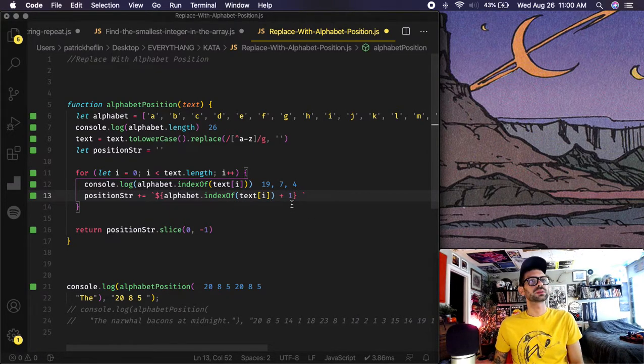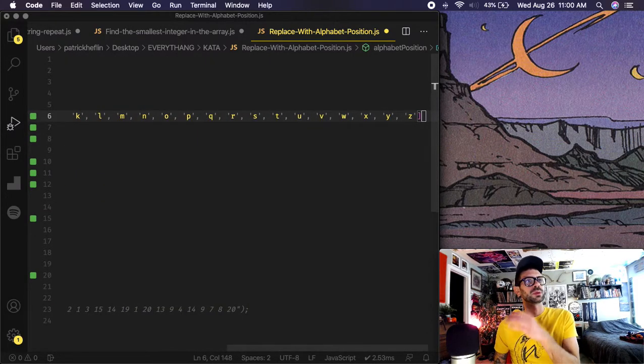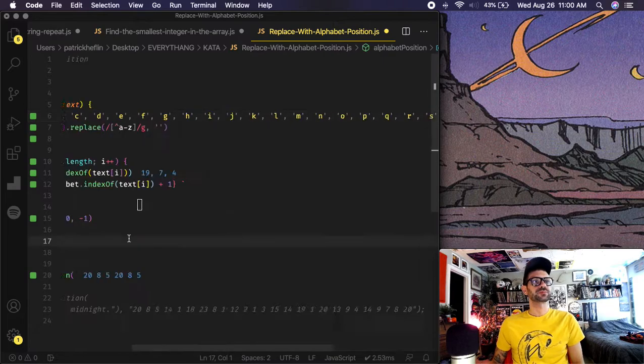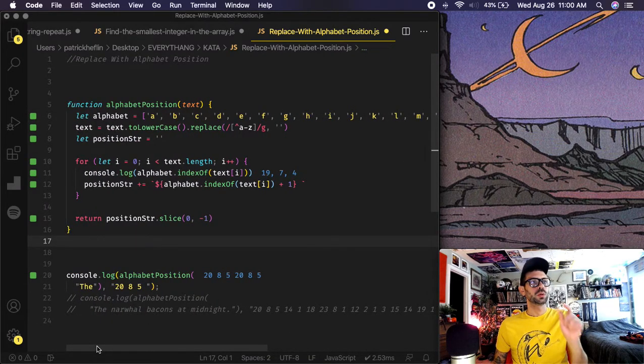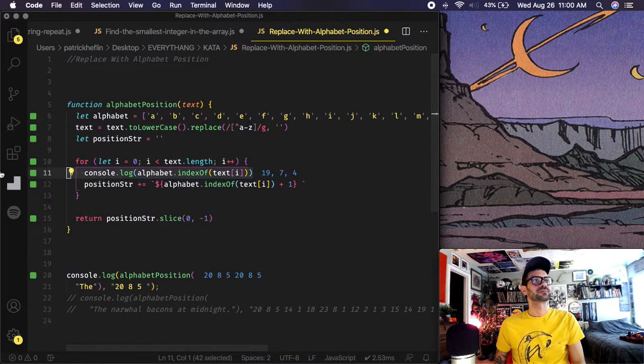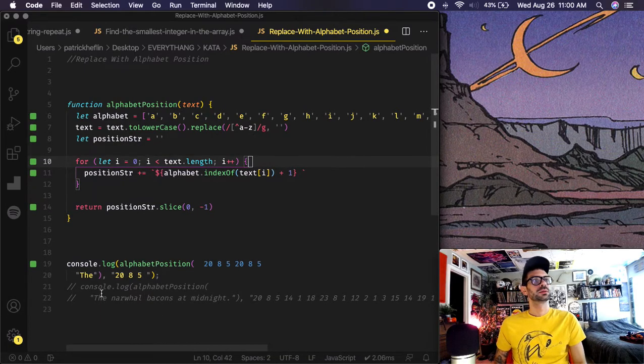Oh, right, okay, cool. An array normally starts at 0. They wanted our first letter to equal 1, so that was our issue. Cool. So now this will work.